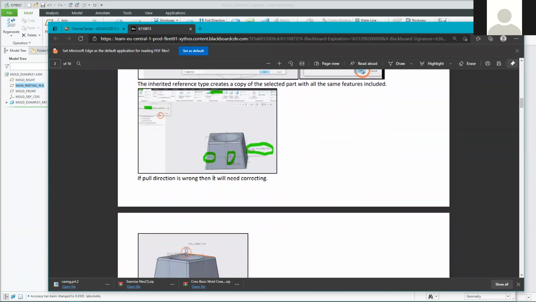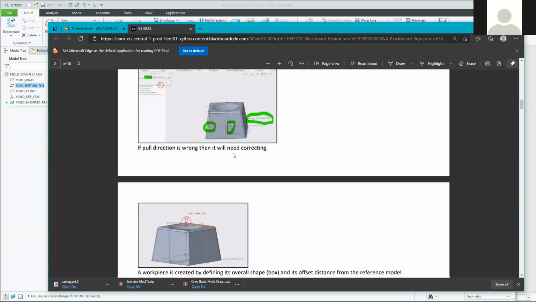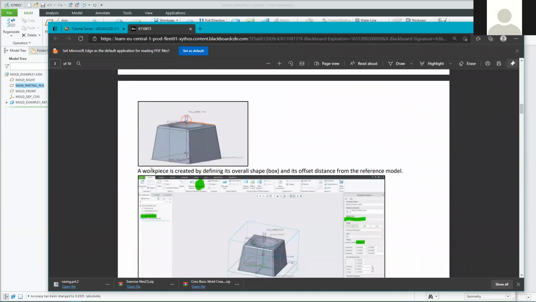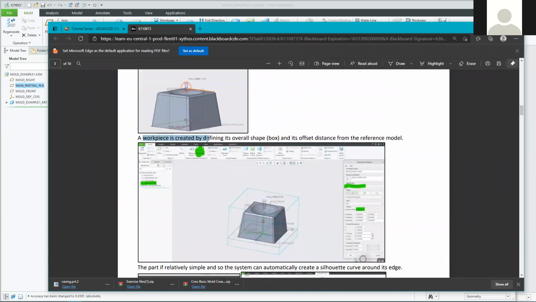If the pull direction is wrong, then it will need correcting. It isn't wrong. We addressed that before we came in here. So a workpiece is created by defining its overall shape. And in our case, we're going to create a rectangular box shape, and its offset distance from the reference model. So this is what we're going to do.